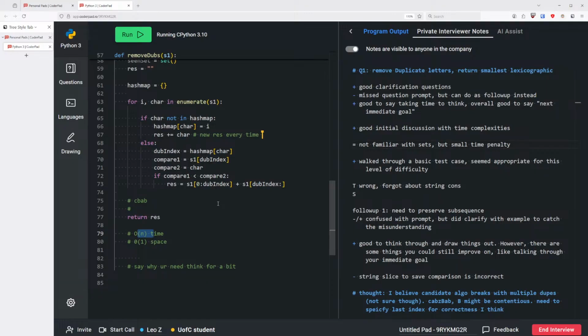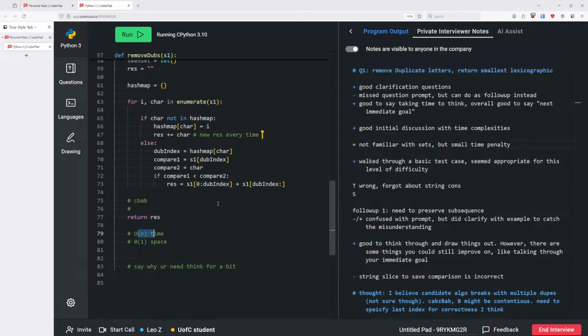I'll ask one question: how was my talking in general overall? The talking is fine. Like I said, a couple of things you could improve on: if you're going to go silent, be very clear what your goal is. What are you trying to think about precisely? That's applicable outside of just being silent, but especially true when you're silent, because then you have no information sent to the interviewer, and they're going to be questioning what's going on. I'd say that's the biggest part that stood out to me in this problem.